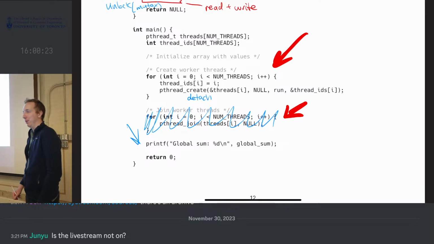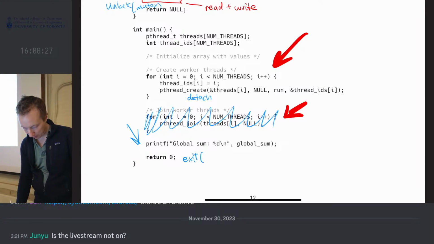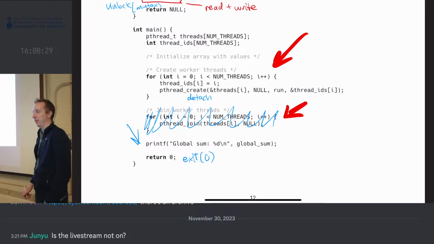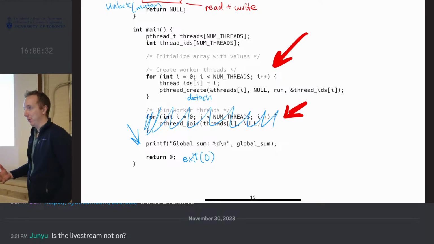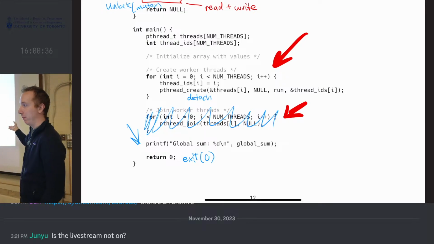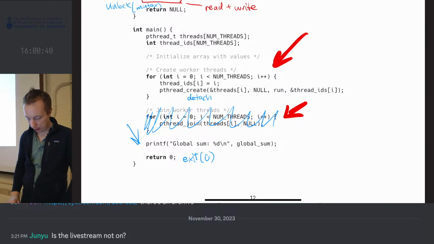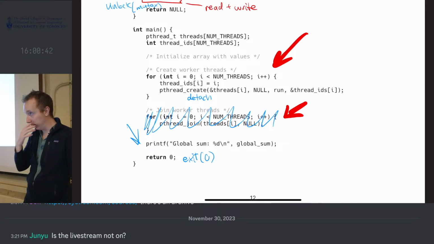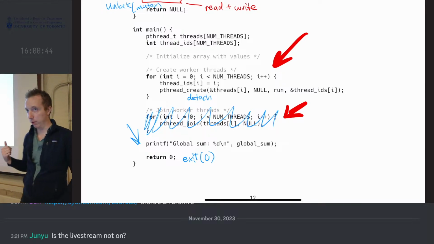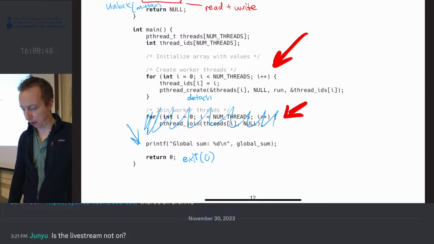Global sum is 0, so it would print 0, and then return from main, which is the same as exit, and now the process is done. Or it could be that one thread updated it and not all of them. Recipe for disaster here, because we want each thread to be done before we print the global sum. So we need joinable threads in this case, or semaphores or something like that.